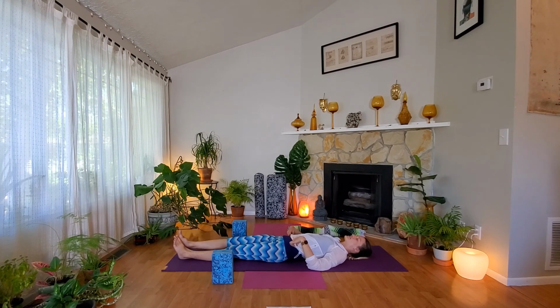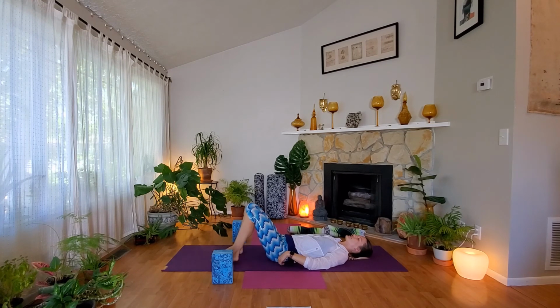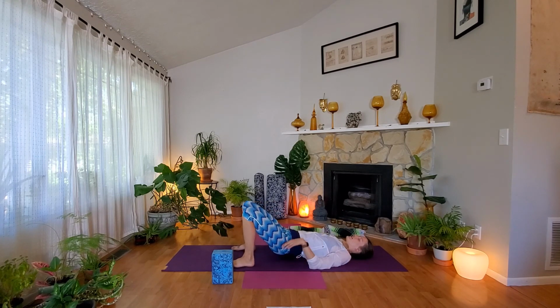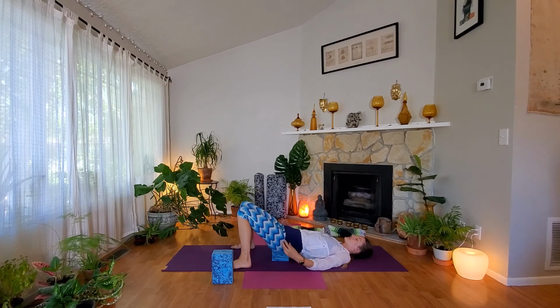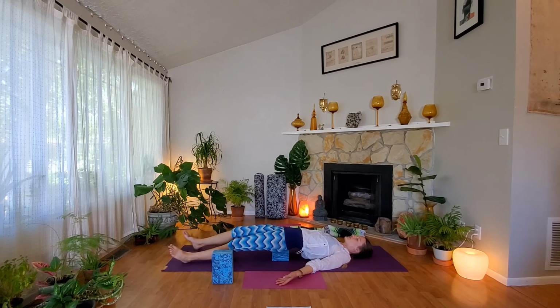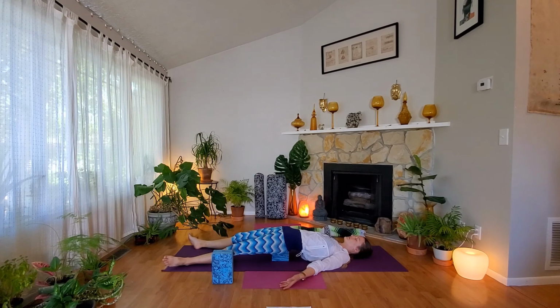And uncross your legs. And then start to set yourself up however you'd like for Shavasana. That could be a blanket under your hips, a blanket over your body, whatever's going to allow you to release. Wherever you are, start to make any final adjustments so that you can settle into stillness. Allow your eyes to close and tune back into your breath.